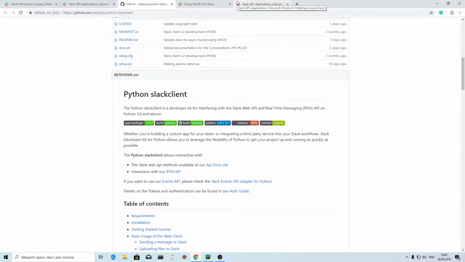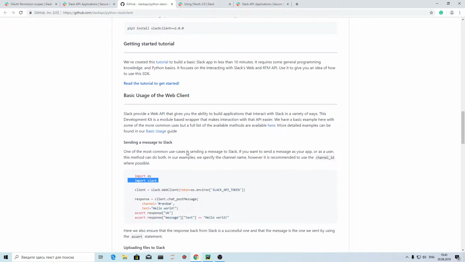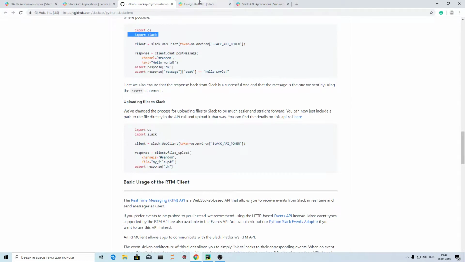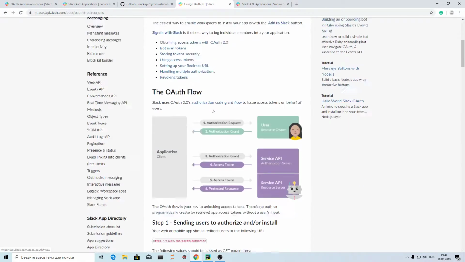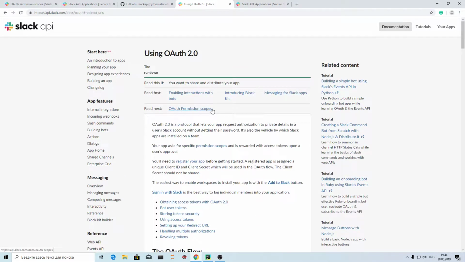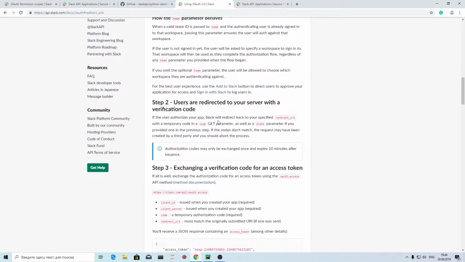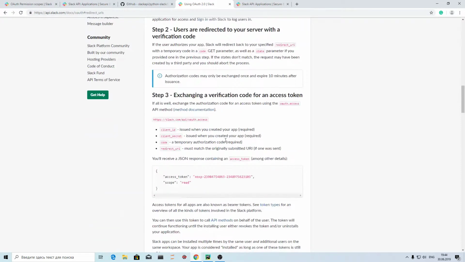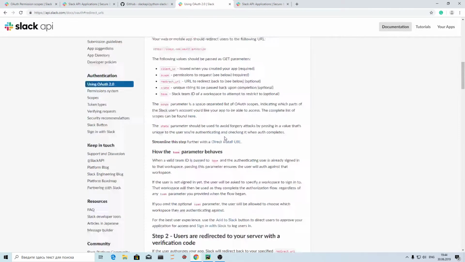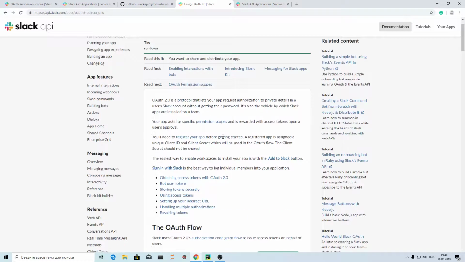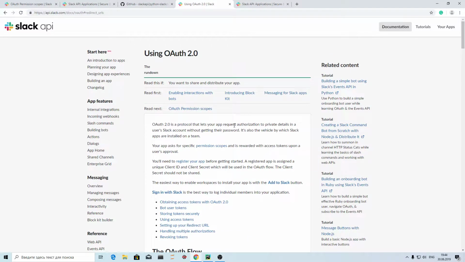And the second thing is that you have to go through the authentication process to actually receive the keys to operate and use this nice API provided. First of all, you have to go to OAuth 2.0 and read the documentation. What the documentation supposes you to do is to write your small web server that uses WebSocket.